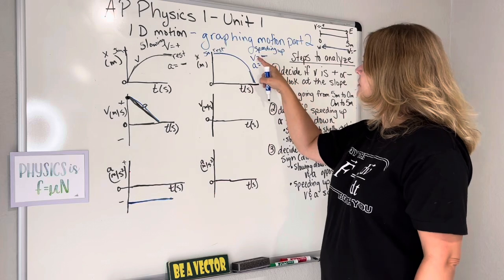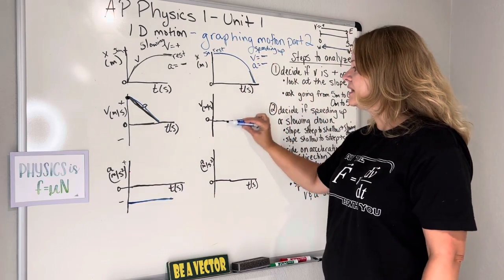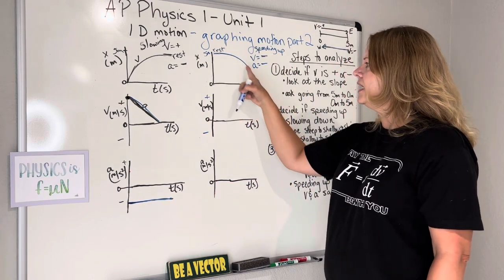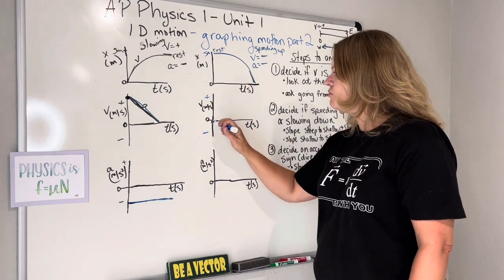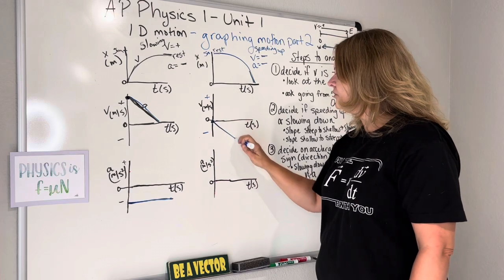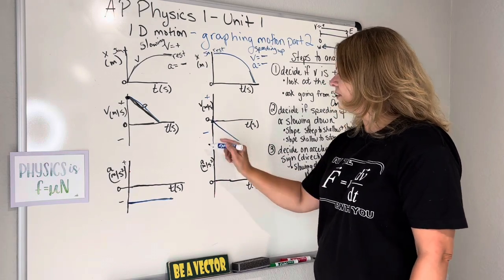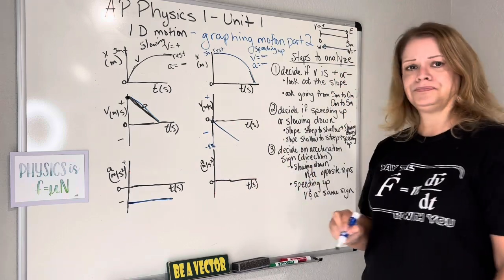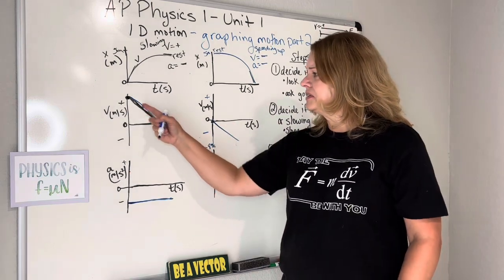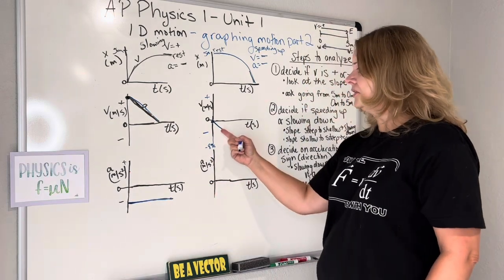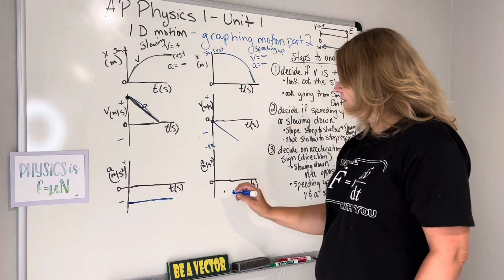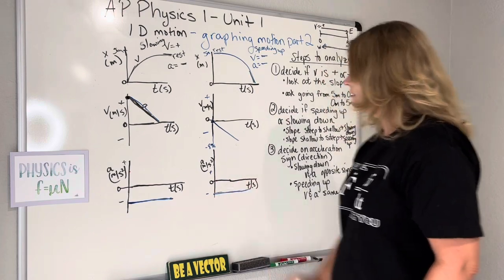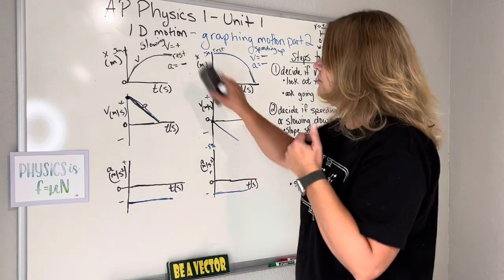Now the sign on my acceleration: I'm speeding up, so velocity and acceleration must be in the same direction — same sign. Velocity is negative, so acceleration must be negative too. My velocity is negative, so I need to be in the negative section of the velocity-time graph, below the zero line. I'm at rest and going faster and faster — starting at rest then increasing in speed. That's a negative slope on the velocity-time graph, meaning negative acceleration. It's below the zero line and it's constant, so it's a straight line.